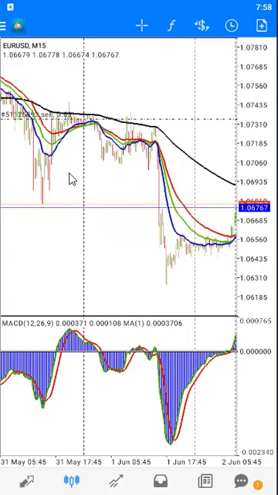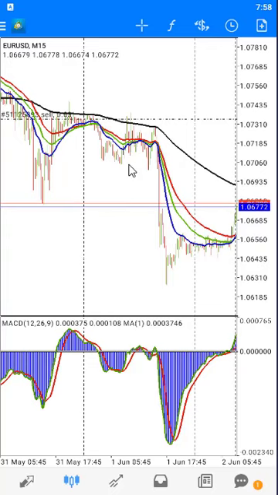Okay, so anytime you open the chart, you want to quickly look at the top left. This area is the top left, Euro USD. You want to confirm that you are actually on the chart you want to trade. Okay, so we are on Euro USD, and you can see this is M15. M15 means 15 minutes. So it means each of these bars you're seeing.